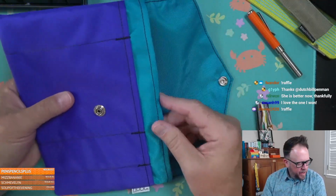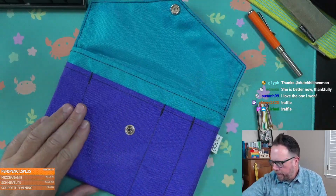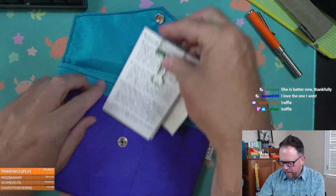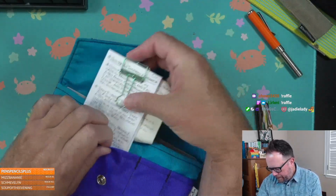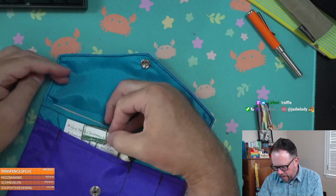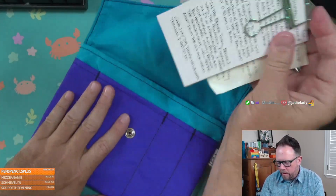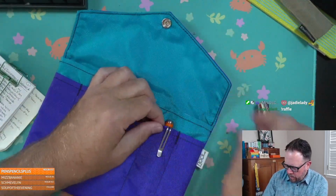So that fits here. You can fit the field notes or index card type of stuff right here. Sorry, I have all kinds of things going. So that's the 3x5 pocket, and then you have pen pockets at the front. You can throw things in. So this is a really neat case.